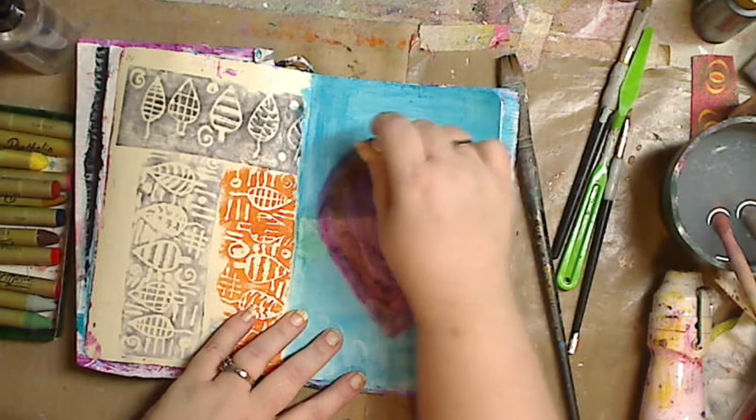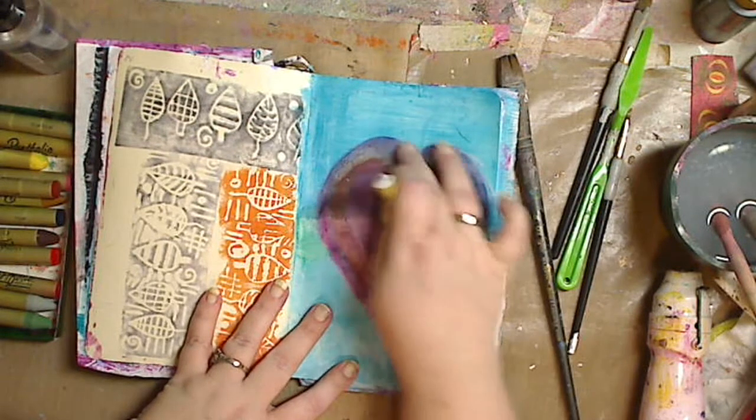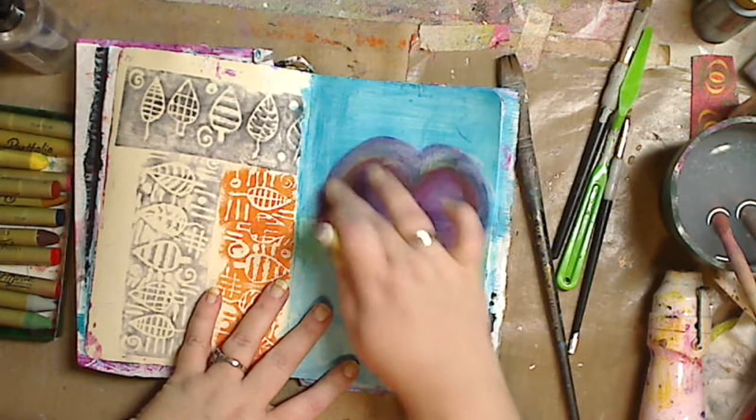I'm going to put some white here, just to kind of lighten it up a little bit. And I'm not going to wipe my finger off.